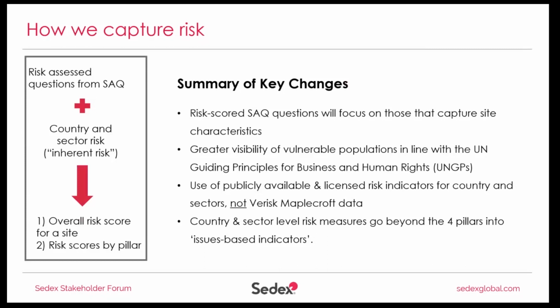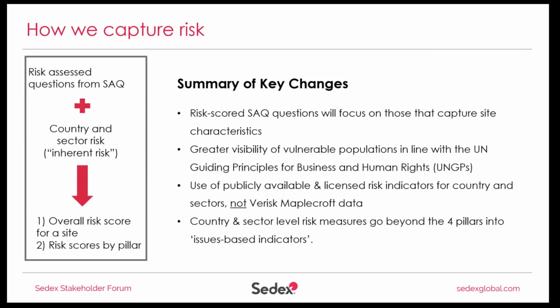However, of course, there will be significant changes that we'll be making as we're building this tool completely from scratch. I'll go into each of these in more detail, but some of the main things you can see there are that we will be changing the types of questions that are risk assessed from the SAQ and site profile within the tool. We'll also be trying to make much better use of the data that's available to members in terms of highlighting where there might be particularly vulnerable types of worker within the supply chain. And we'll no longer be sourcing the risk information from Verisk Maplecroft. We'll actually be using publicly available risk indicators, which Tim will talk about in more detail.